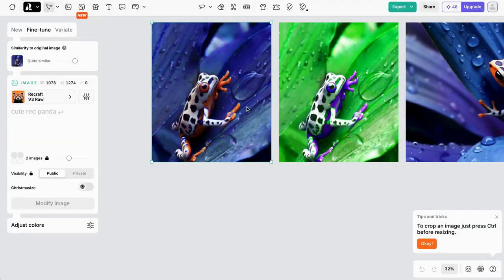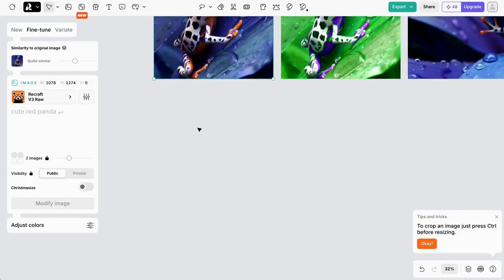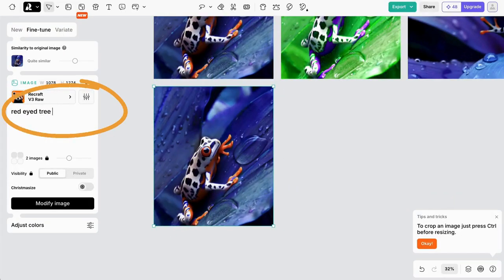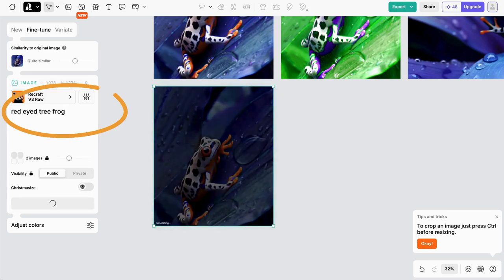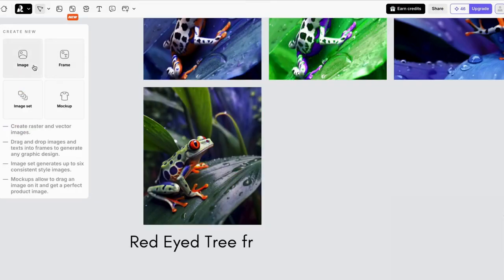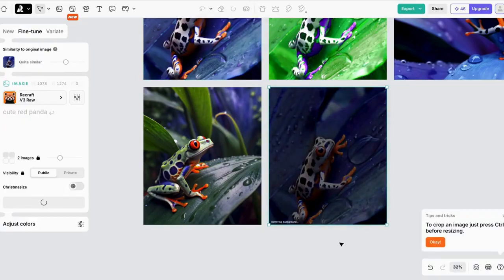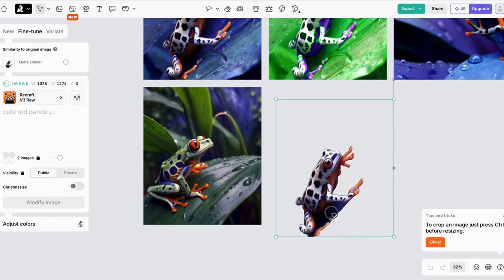Now let's copy this image again and change the image using generative AI. Click on the image and type a new prompt. This still has the essence of the original photograph, but now I've changed the details. Of course, you can also easily remove or change the background of your original image.